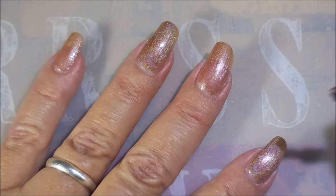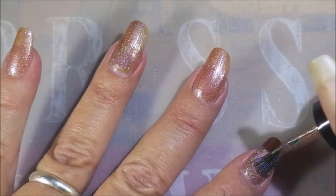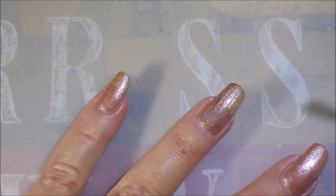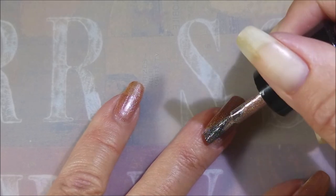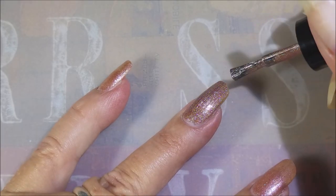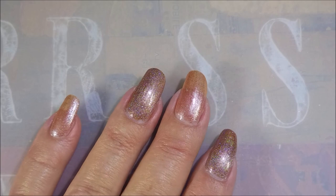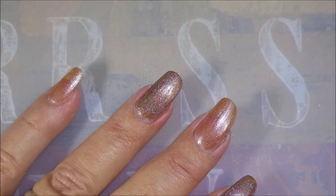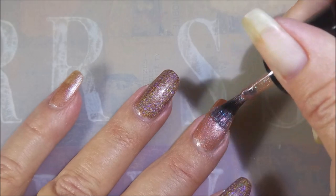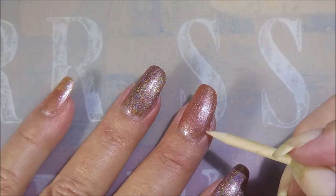Going back in with a second coat of 'From the Ashes I Rise.' Love the formula on this — oh my goodness. I have so many polishes that it's hard to work my way back to ones I really want to use. I'm trying to focus on using ones I've never used, so it's easy to put these back and forget how gorgeous they are. I do this with a lot of polishes because I'm a junkie — I keep buying and can't wear them fast enough.